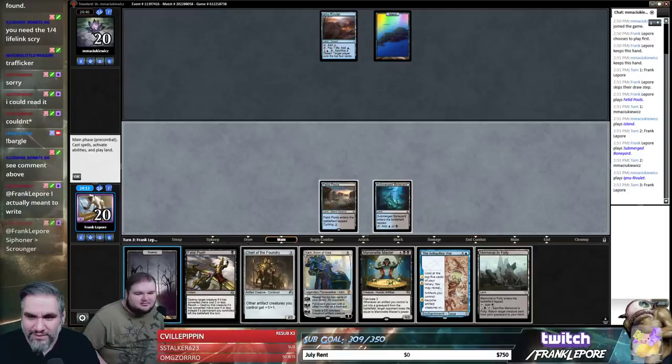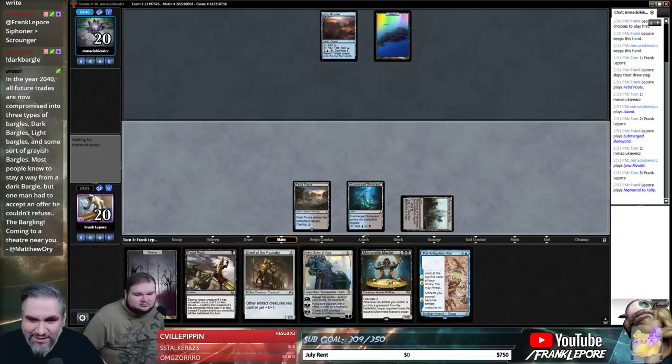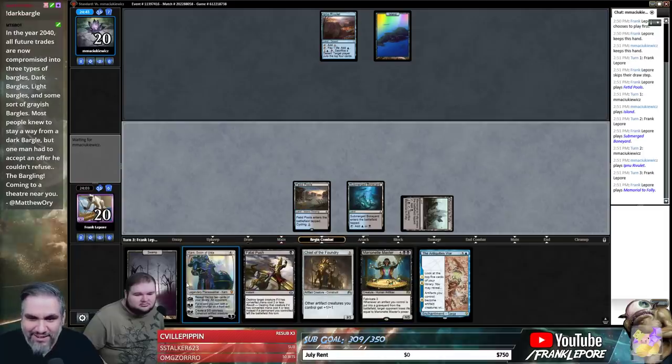Your Bargle did nothing. Yeah, that's the story of my life. God, I wonder when I play this, but I'd rather just have... It's Dark Bargle, okay. Yeah, we gotta have a 4-drop next turn, so I'm just gonna play this and ideally slide on into Karn, I guess.